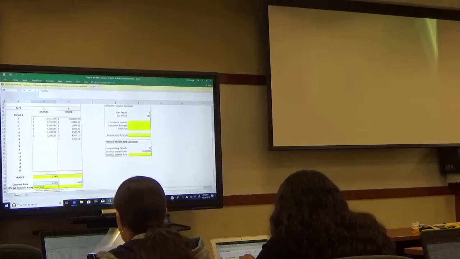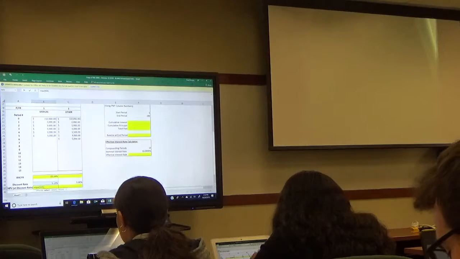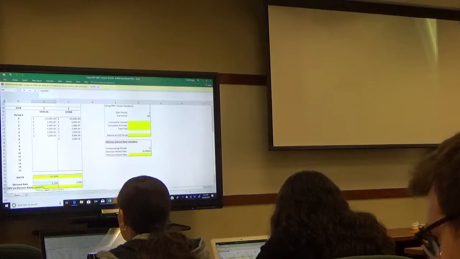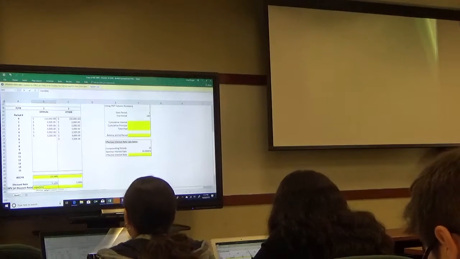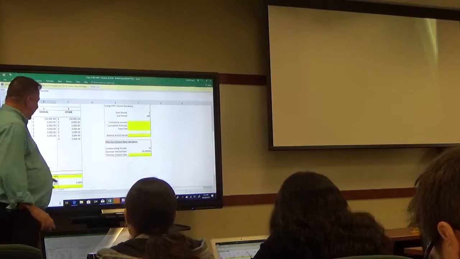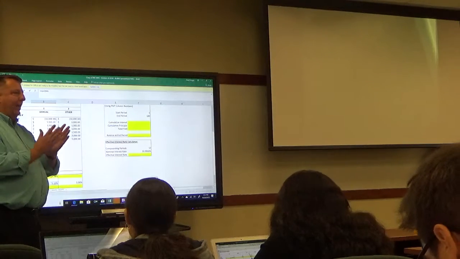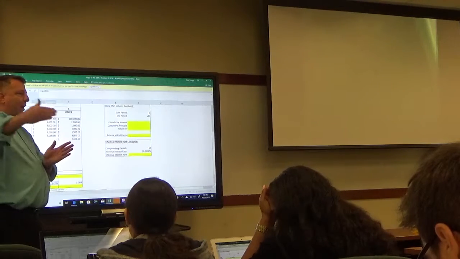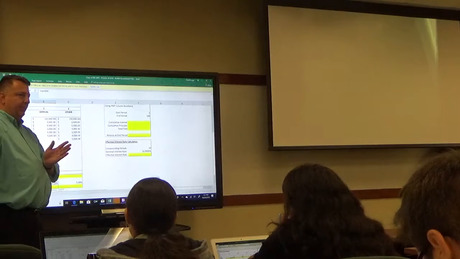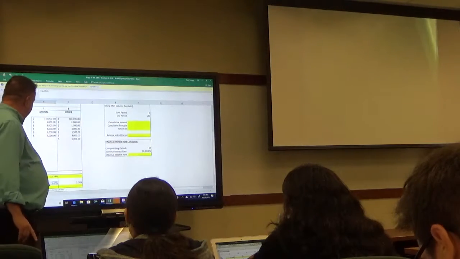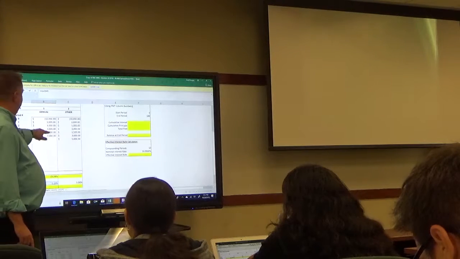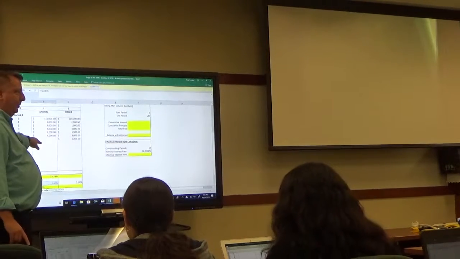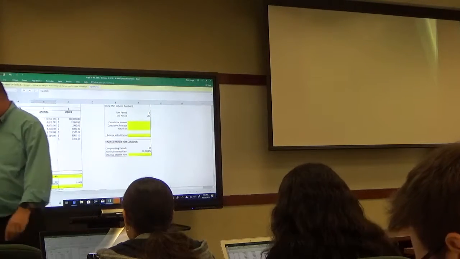Now, this is where Excel is goofy. This is going to be the number one mistake you're going to make, because it doesn't quite initially make sense. So let me try to explain it before you screw it up, and I mean that in a positive way. For Excel, the way that it does it is it separates out your initial cash flow from all of your cash inflows. So what you actually start with here as your initial value 1 is not going to be time period 0. It's going to be time period 1. Okay? So follow me on this.